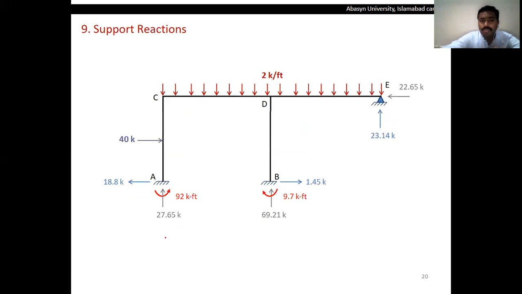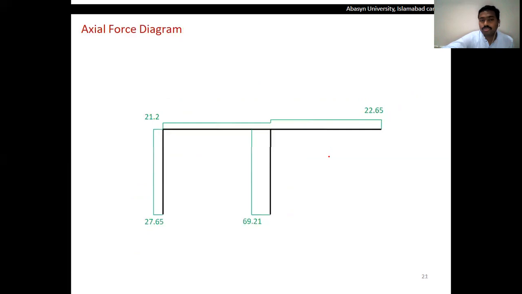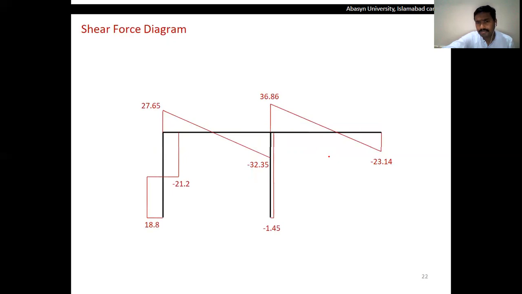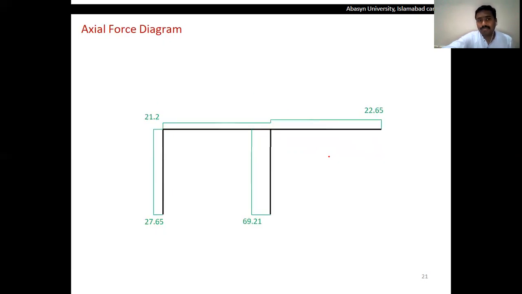Once you have the member shears, you can calculate the values of the support reactions as well. Once you have the values of support reactions, the end moments and all the supports, you can draw the shear force diagram and the bending moment diagram of the structure, and similarly you can also draw the axial force diagram.